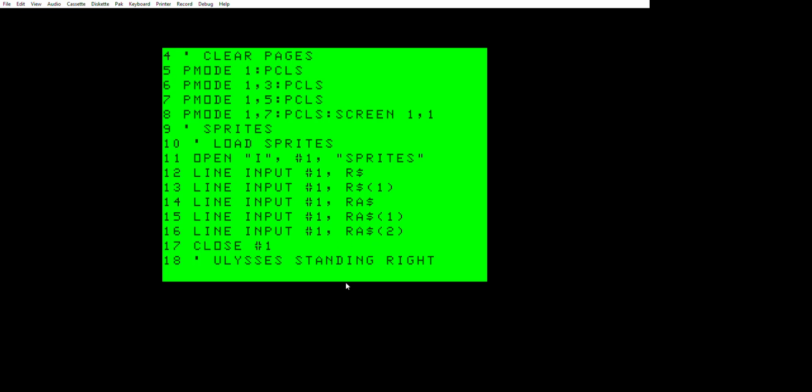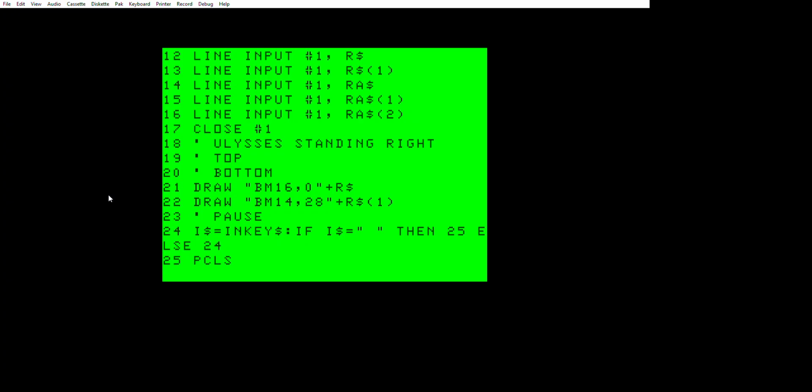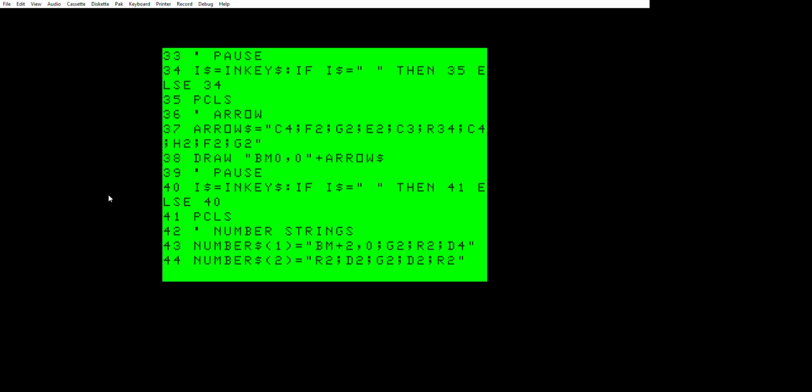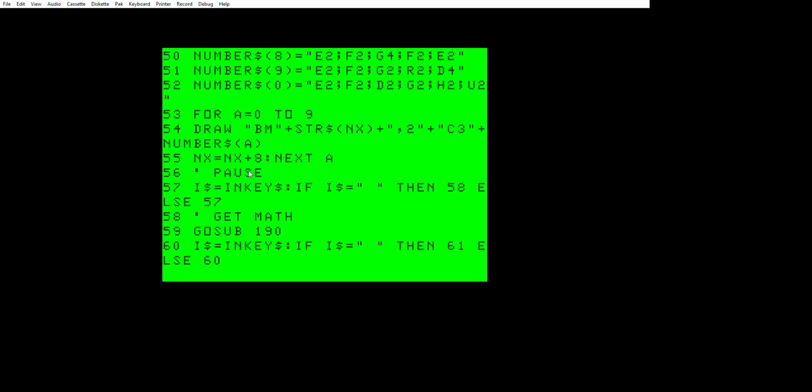So you can see that on line 10, this is when I start inputting the 5 data files that I just told you about. If you don't reserve enough space, it gives you an out of string space error. So then we do our sprite visual testing in the arrow, and then we go to the number strings, which are going to be put to a data file. Right now they're still in the coding, and then it draws them out, and then we get the math.